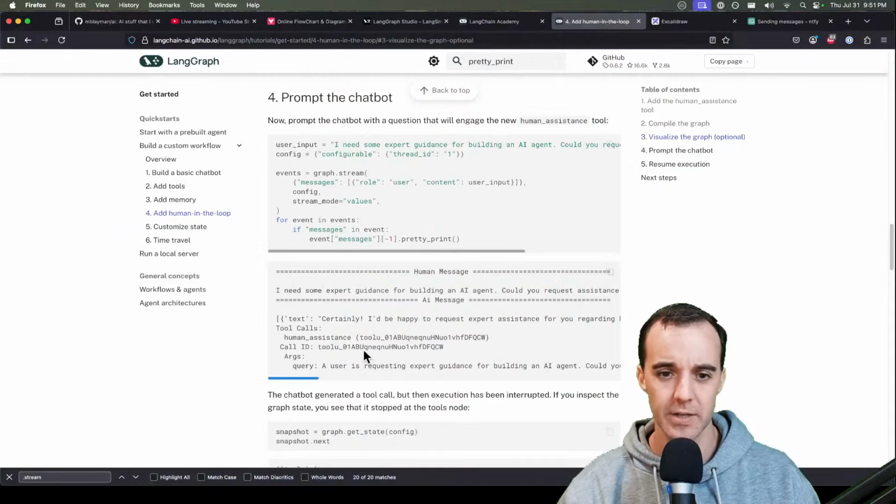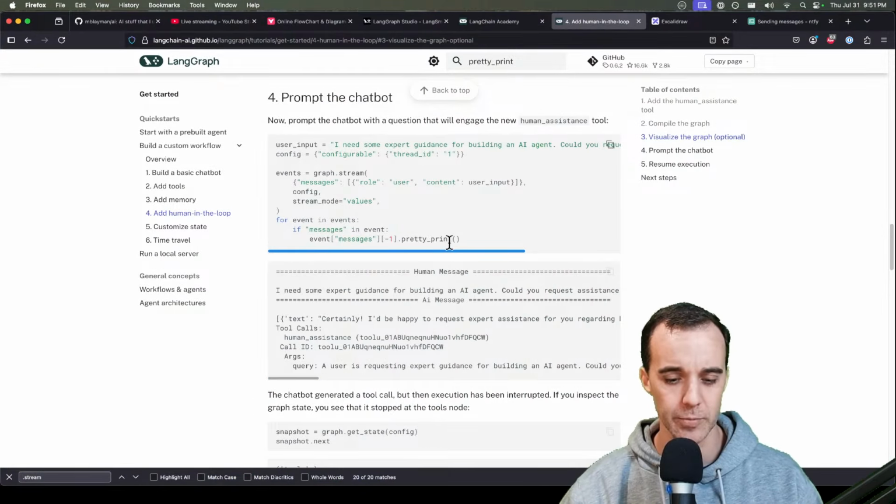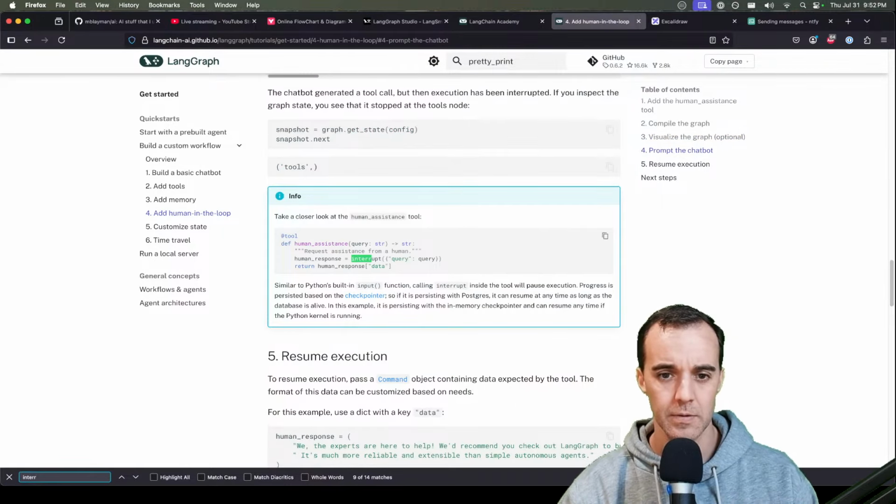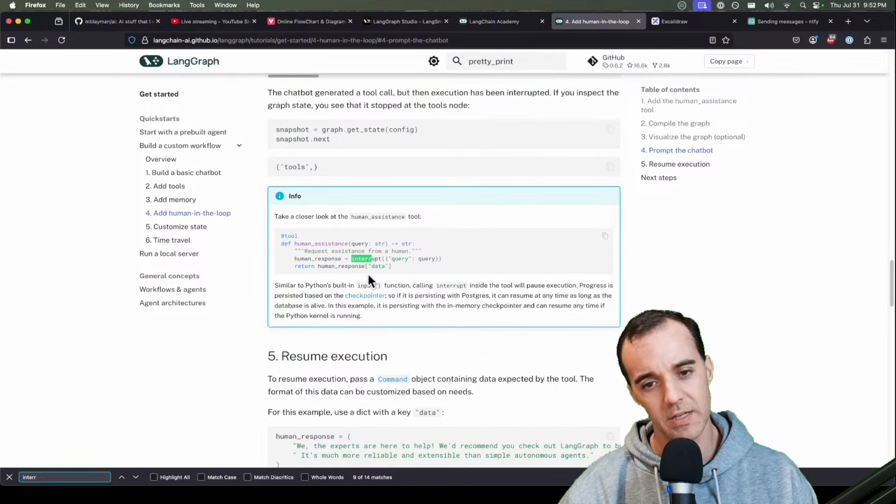All right, let's go back to the documentation over here since we're already in the human in the loop section and look for interrupt. So you can pass it a dictionary. I don't know. Oh, that's going to come back in the state. And eventually we'll get a human response.